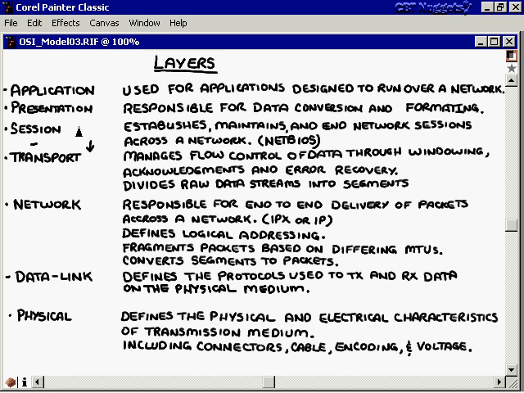Understand that if we're using a user program of FTP, and we want to transfer a file from one computer to another, this file can be very large, and we can't transmit it all at once because of the limitations on the physical media down here and the size of the packets that it can transfer. So what the transport layer does is break up that bulk data into individual segments that can be addressed and transported over a physical medium.